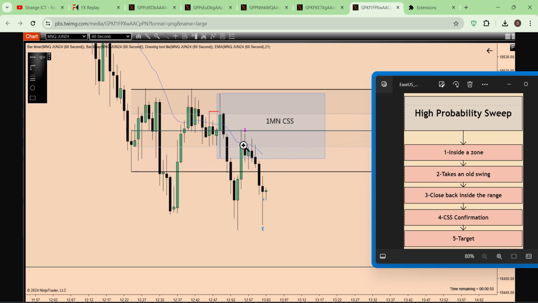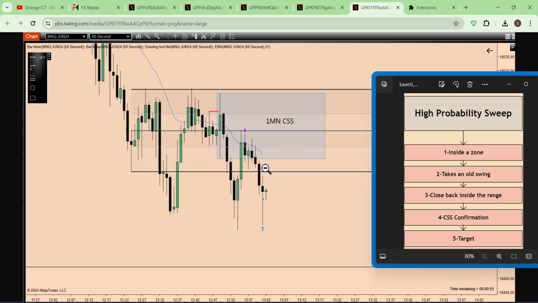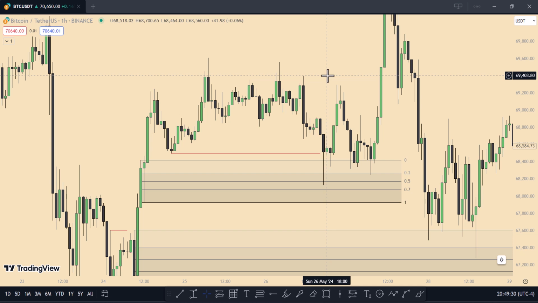And I took the short once price retraced back into it and into this SNDR, this fractal right here. And the target for this one was the 50% of a 1 hour area, all right? A 1 hour swing point, the 50% of it, and price eventually hit that 50% of it. Let me show you one final example, and this is a hindsight example. I didn't take this trade, but it is quite interesting.